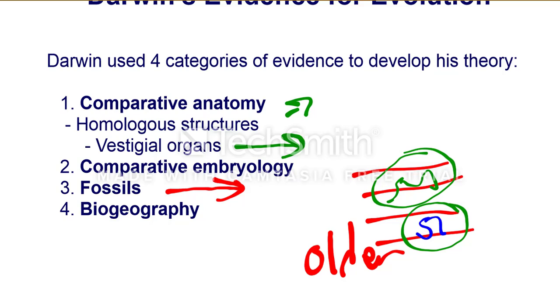And then our biogeography. Biogeography is talking about the way things are distributed, like the way species are found around the world. We can do this on the global scale. We can actually do it within microclimates as well. It's pretty neat. You can look at a picture of the Earth, and that's going from, let's say, the northern hemisphere all the way down to the equator, and you can draw a very similar analogy to the base of a mountain all the way up to the top of a mountain, and the equator would be the base of the mountain, and the top of the mountain would be the North Pole, let's say.